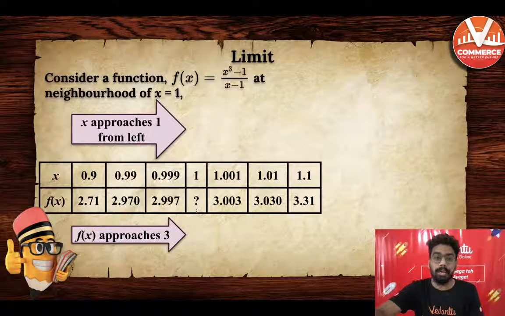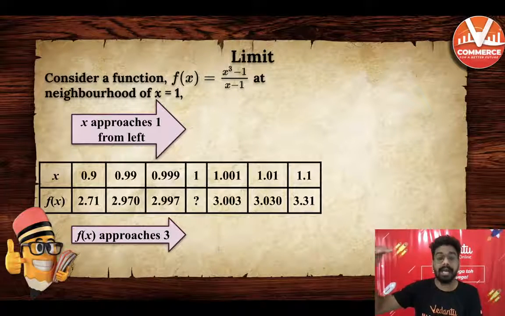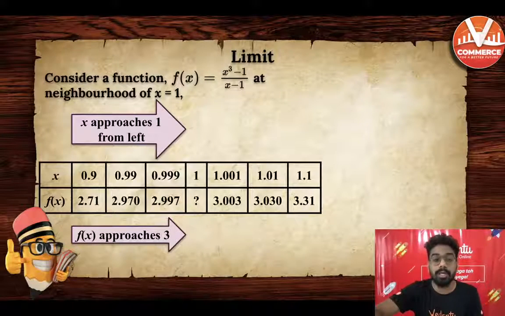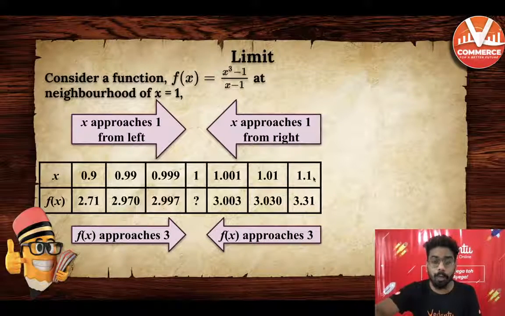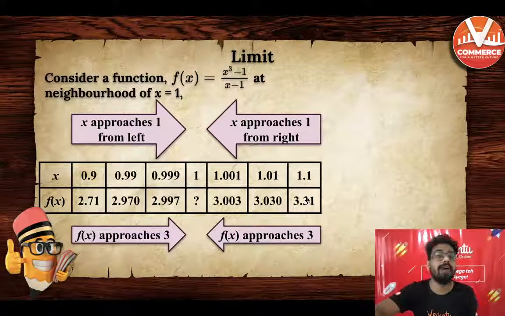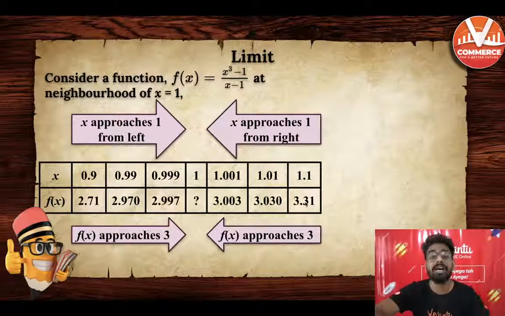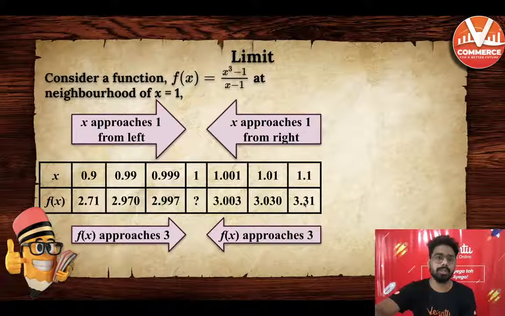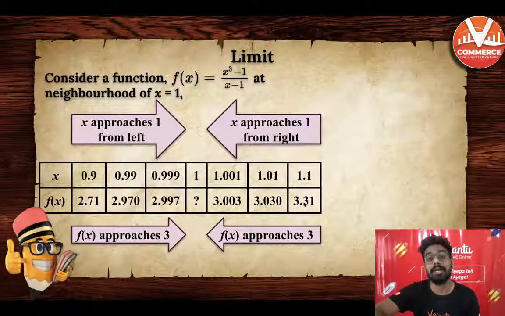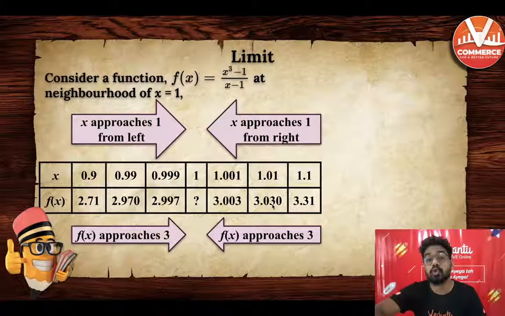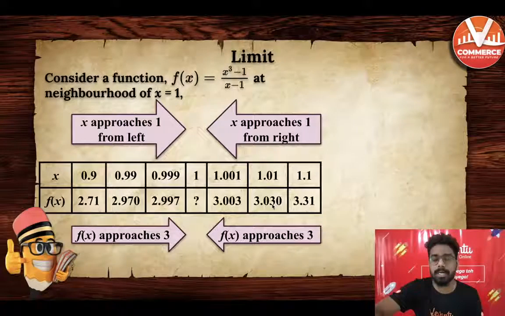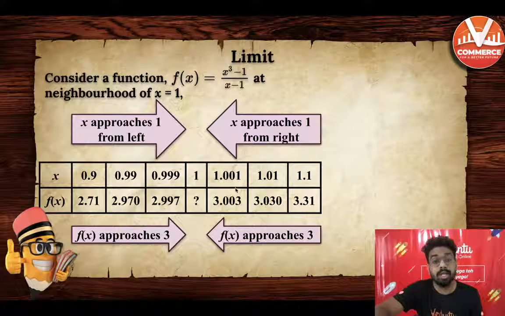Now what if I will approach from the right hand side? अगर मैंने right hand side से approach किया, what it will be? So when you will put 1.1, value of the function is 3.31. That is far away. I would say this is far away from 3. आप बोल सकते हो sir it's just 0.31, but I would say mathematically it's much far away. When you will put 1.01, it is 3.03. It is also much far away. When I say much far away, that means you can see the difference. When you will see 1.001, still it's much far away.